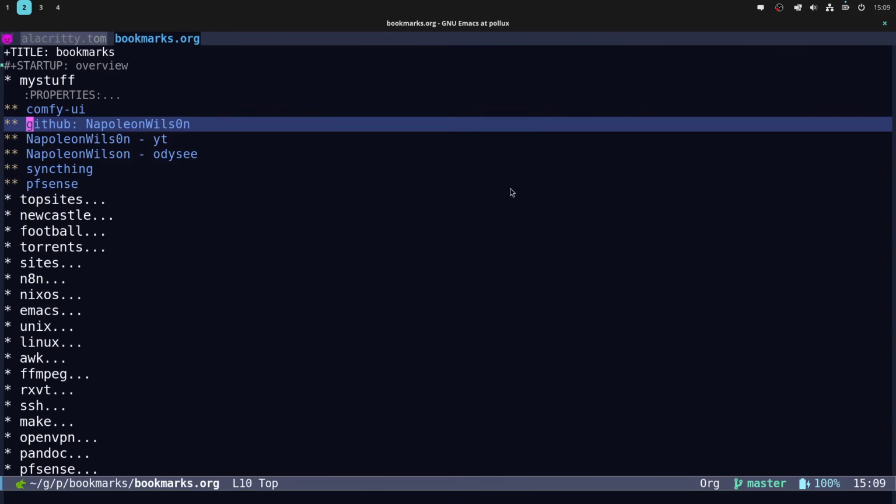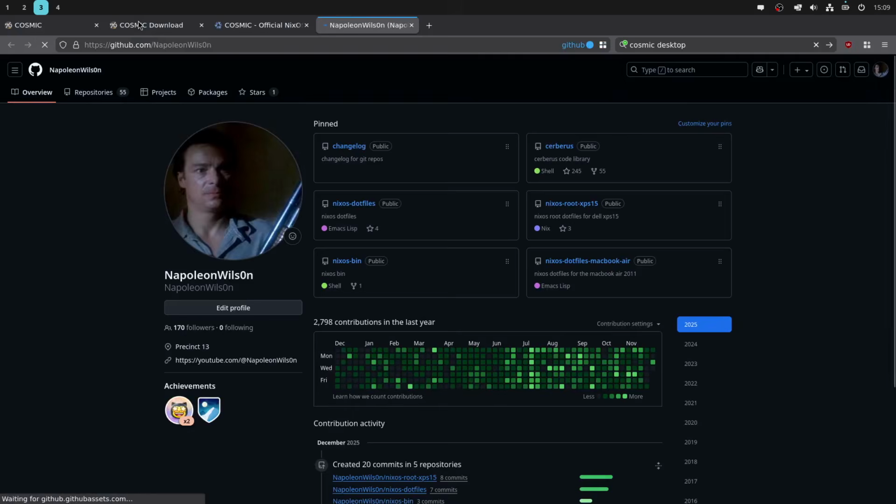With DWL, you can open a link and it will open in Firefox, but in the background. When I open the link with either Gnome or Cosmic, it will open the link and switch to the desktop. So that's another slight distinction in the way it handles things.